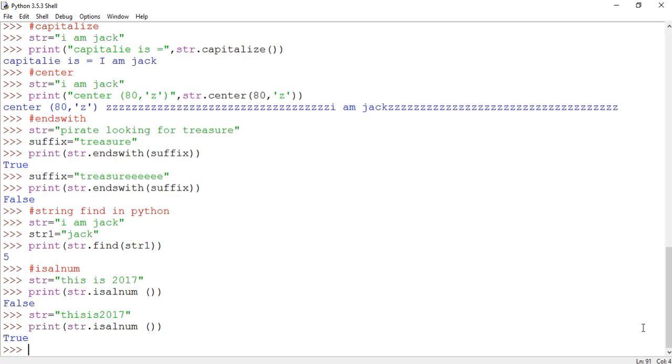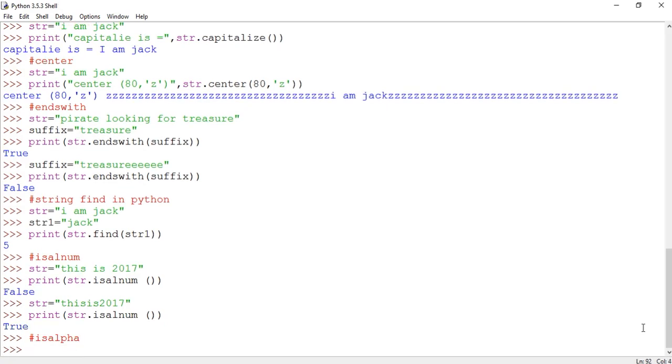If I want to use only the isalpha command in Python, just write it down. I use a string, and give it another string, hi jack.